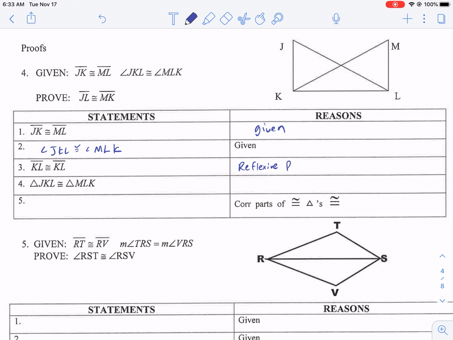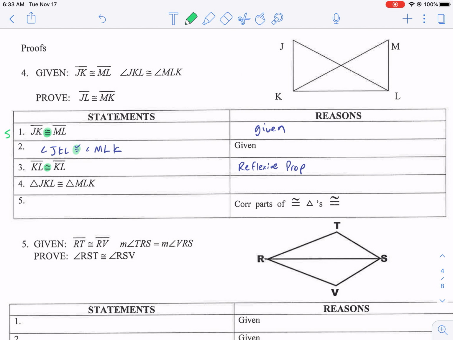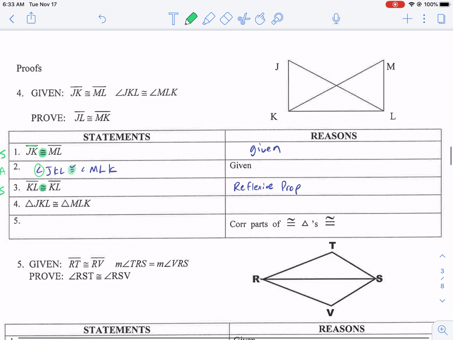Okay, but let's back up a second. I forgot to do something again. Guess what I forgot? To list out what I have. I have this one, I got this one, and I got this one. This one was a side because the line segment's on top. This one's an angle because it's got the angle right here. And this one is another side. So we're probably going to have SAS. Let's take a look. Let's draw it on the diagram just so we know.